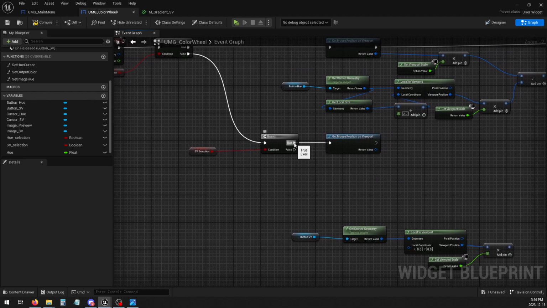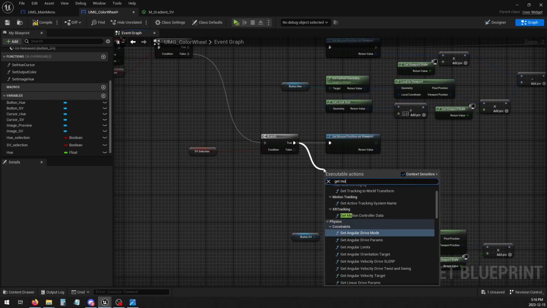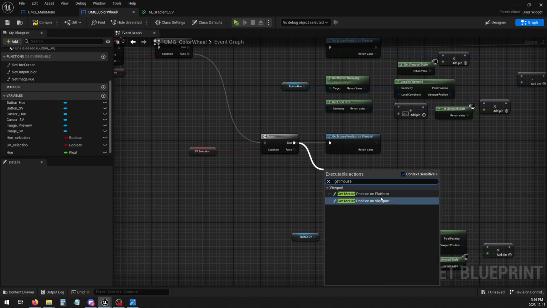And as I mentioned earlier, get mouse position, you have two options here, platform and viewport. But viewport is the one I like to use in this case, because that's the one I find to work the best. Because platform will give you different results depending on the amount of monitors you have. For example, I have 2.